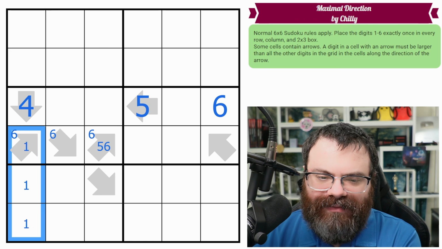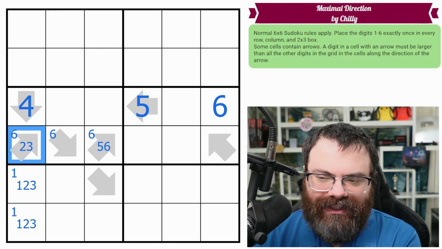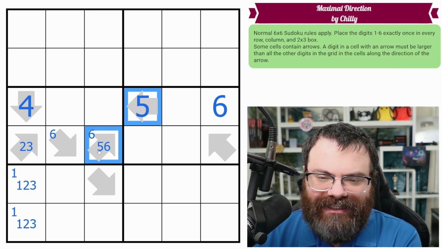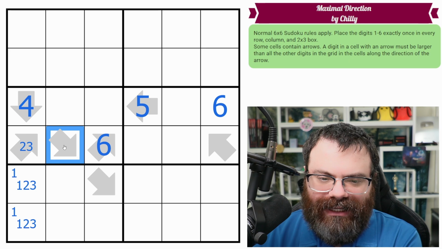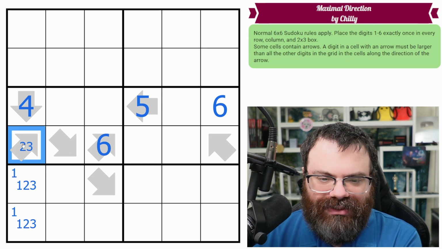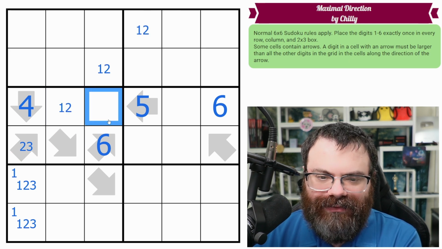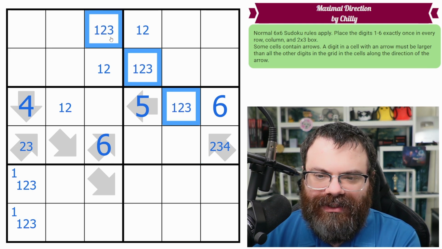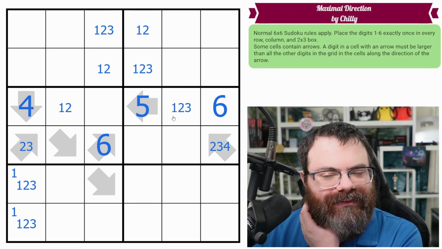Okay, so now this has to be from 1, 2, 3. Now that's kind of interesting. Can't put a 1 in an arrow. 1's down here. This is definitely not a 6 then. This has to be a 6 actually because it's pointing at the 5. 2 or 3 means these have to be from 1 or 2. This could be 2, 3, or 4, which means these are from 1, 2, or 3. Interesting.